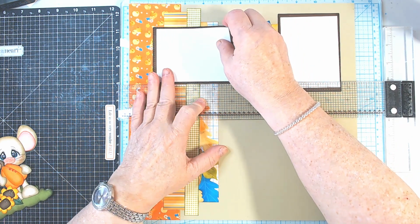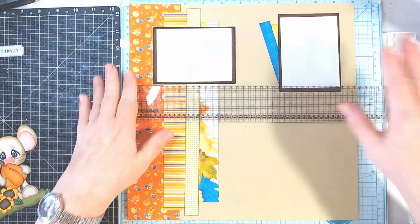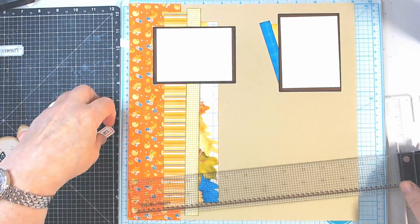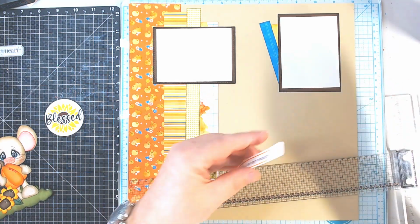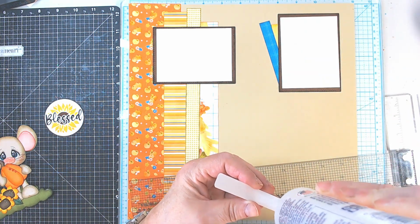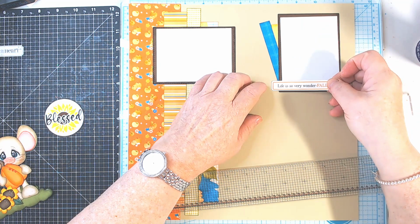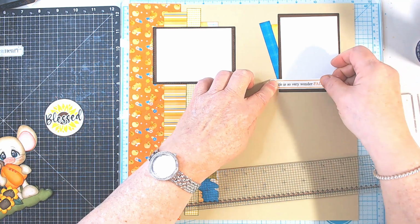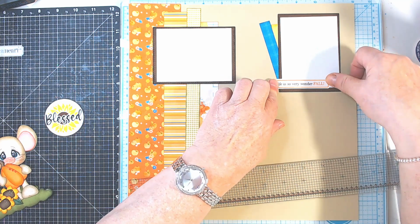Now I'm putting these in maybe different spots. They're not going to be even with the other side. I'm okay with that. That's what I want. So this is going down here. So get this on. And again, I'm attempting just to put glue on just one little spot there. And yeah, that's nice. That's right. I want to go with the bottom of the brown, not the white.